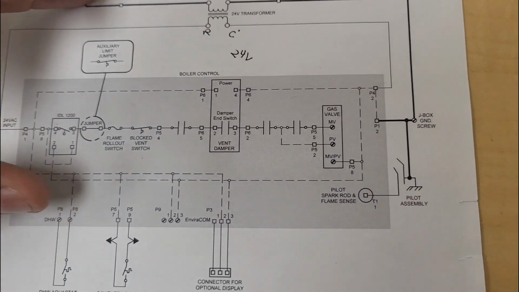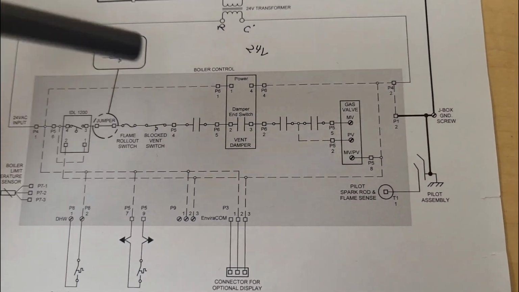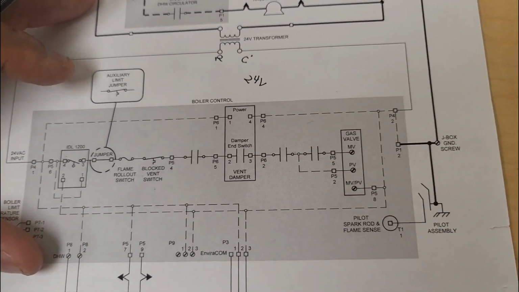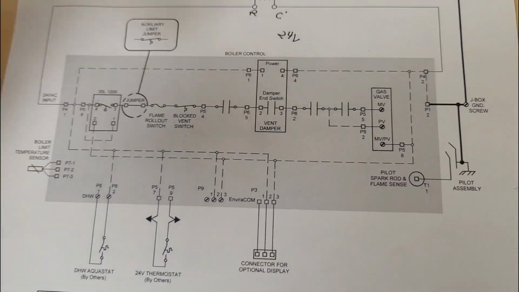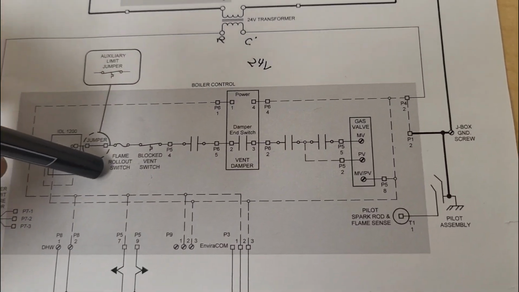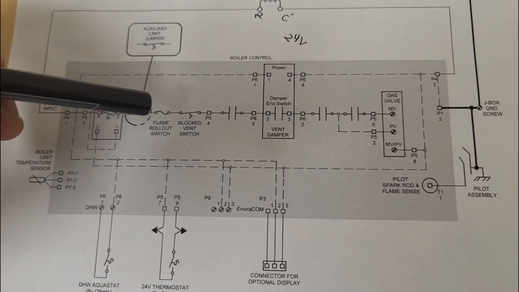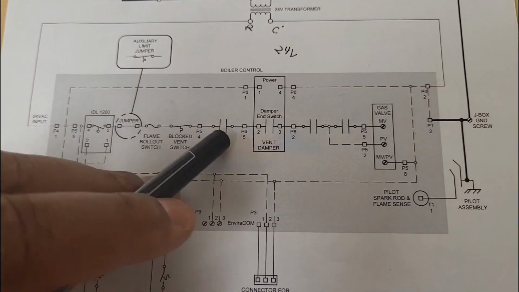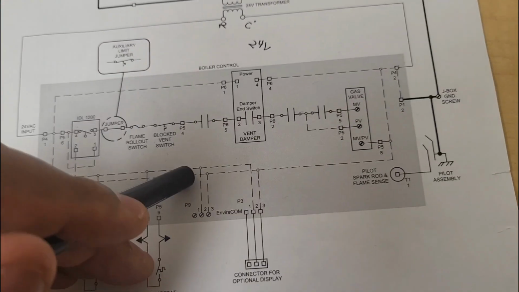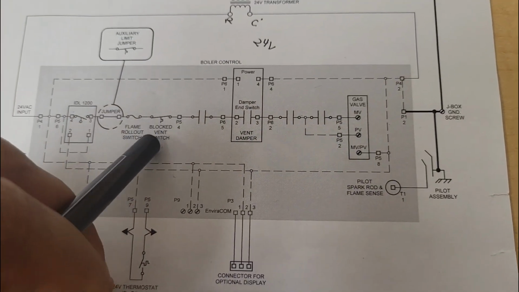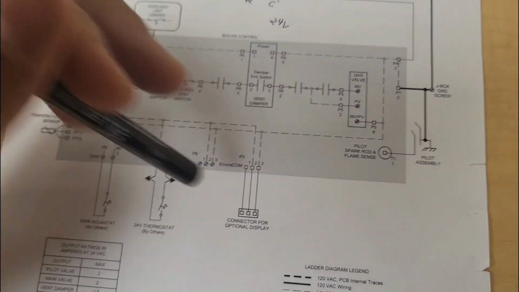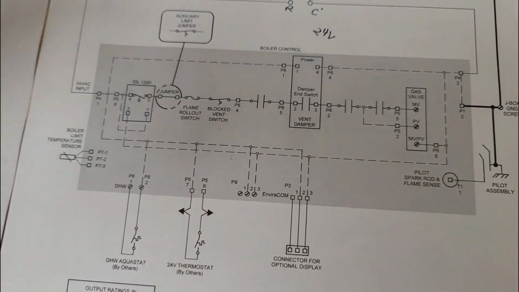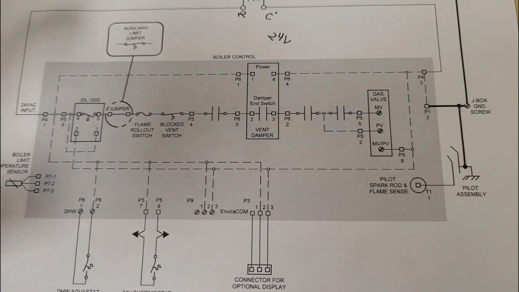I know some guys, luckily if you've been around long enough, you might have already seen this, but like I said, guys, I like making these videos because sometimes you're not even going to need this on some service calls. But when you do get that electrical scenario and you feel like something was done that maybe the customer's not telling you about, now you look on this and say, hey, what about my block vent switch? This schematic says this thing has 2 red wires coming from it. Now I look on the unit and it has 2 black wires. Wait a minute, what was done? And like I said, this is why schematics are very, very important.